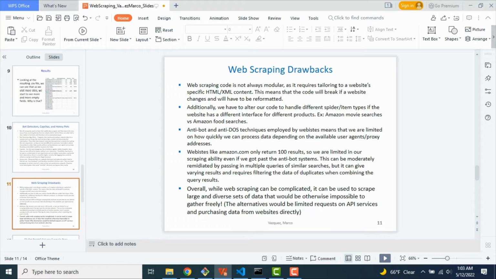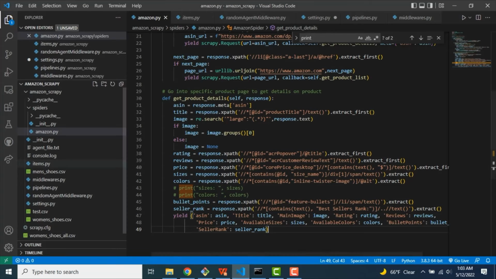There's also the bot and anti denial of service protection that these websites might use, that I spoke of in the previous slide. To deal with some of these, we have to have multiple user agents and multiple proxies so that we can rotate between what look like different users to the site, so that it's not able to detect that we're actually doing requests all together really quickly.